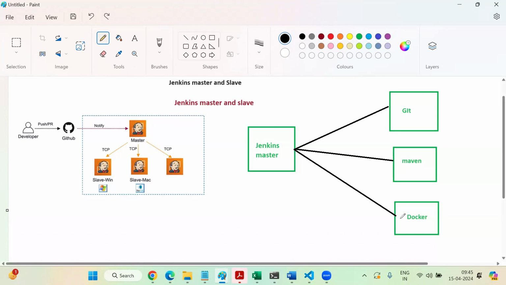So now I need to run 10 pipelines. For example, 3 pipelines. If it is an individual Jenkins process, I need to install Jenkins here. I need to log in to Jenkins and run a Git pipeline. I need to log in to Jenkins and run a Maven pipeline. I need to log in to Jenkins and run a Docker pipeline. So here, 3 Jenkins credentials. I need to log in, right?